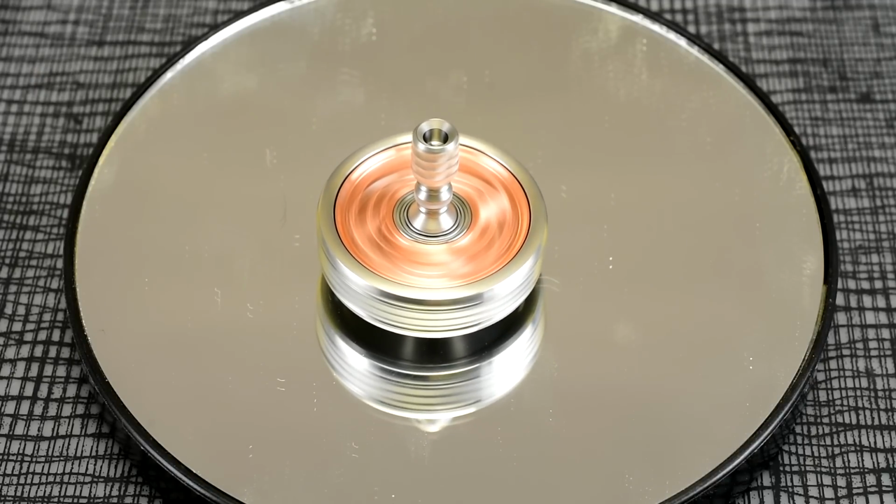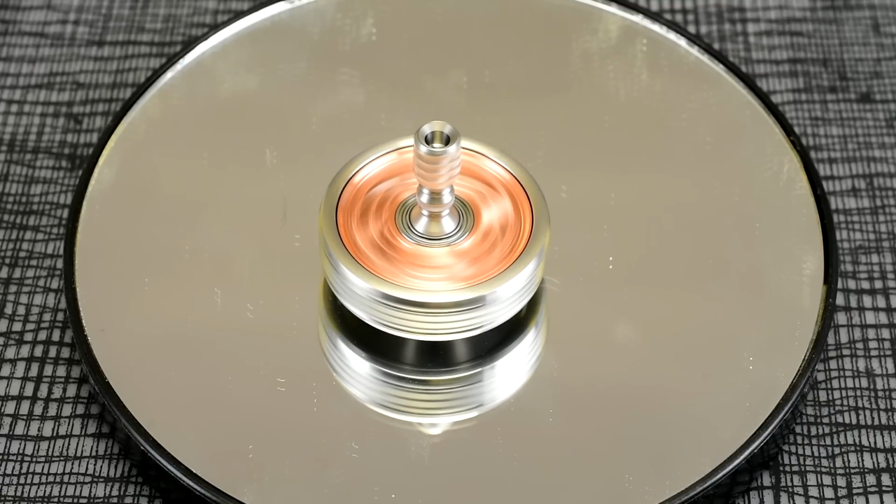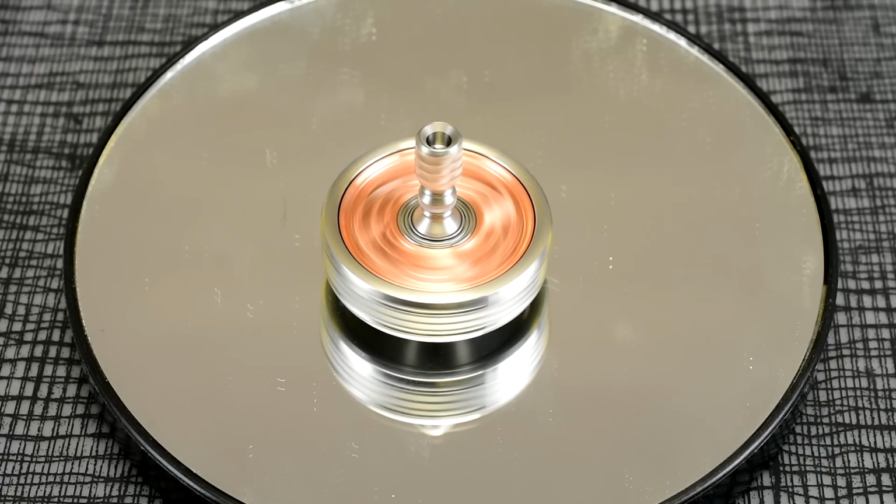Now for you new people, new to spinning, or maybe just not as proficient as some others when it comes to spinning tops, don't expect to see 10 minutes. For this particular combo, you're going to be looking in that 5 to 6, 7 range for spinning it that way. Now, that's method number 1.